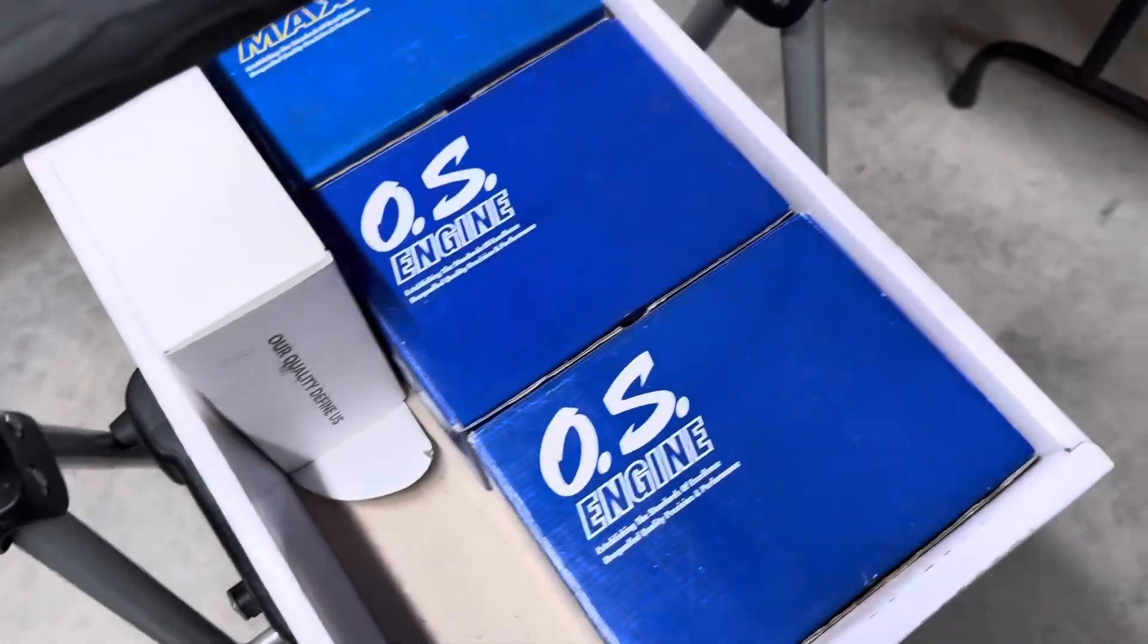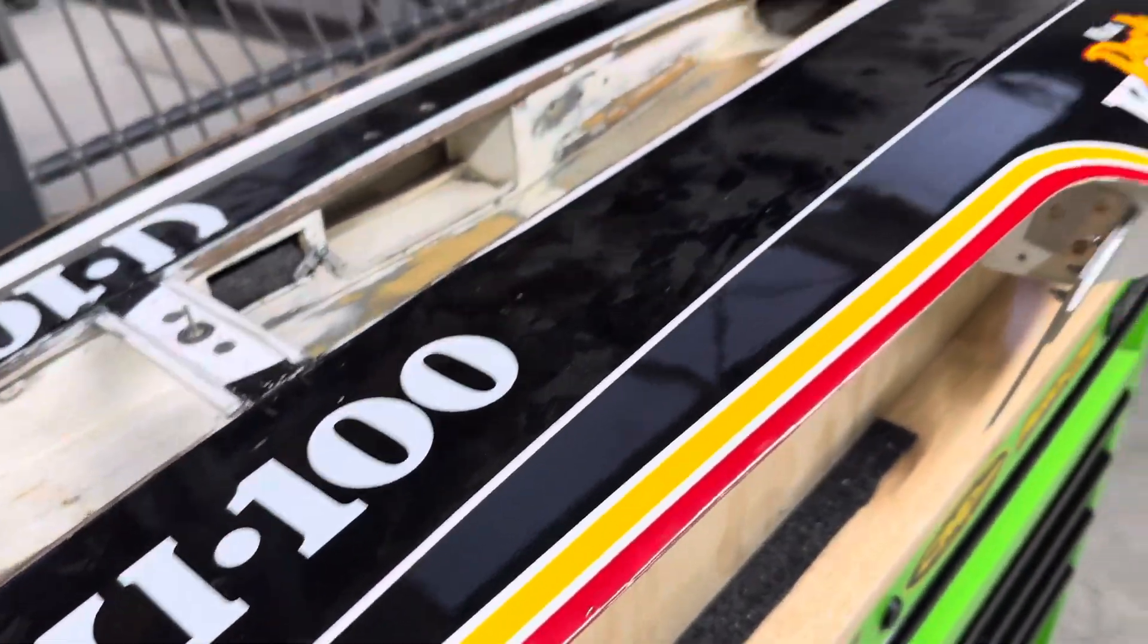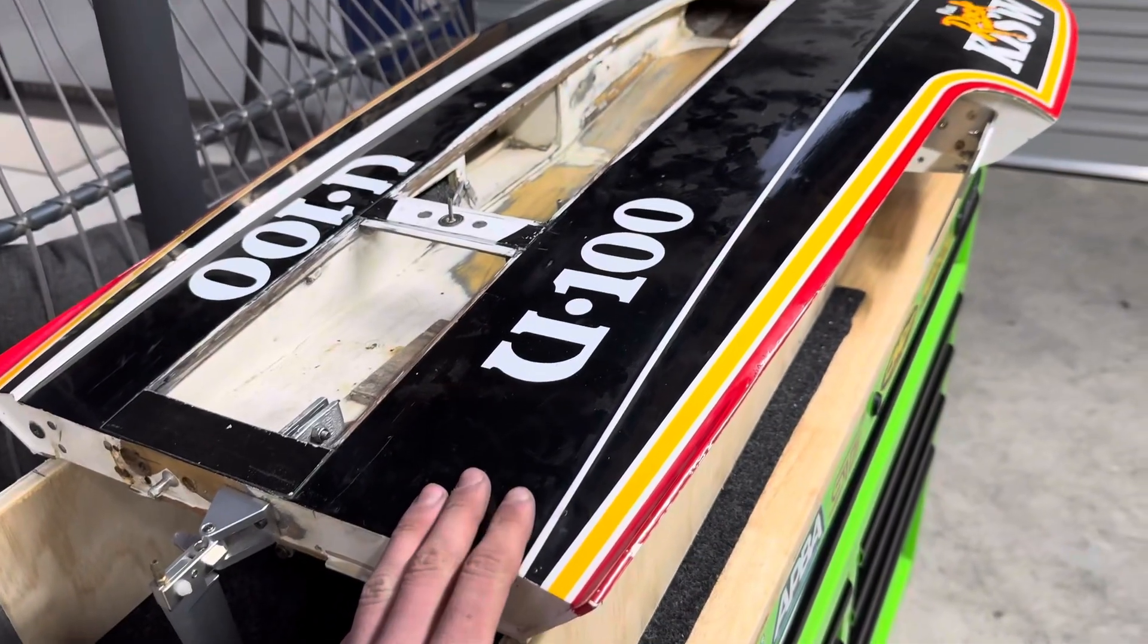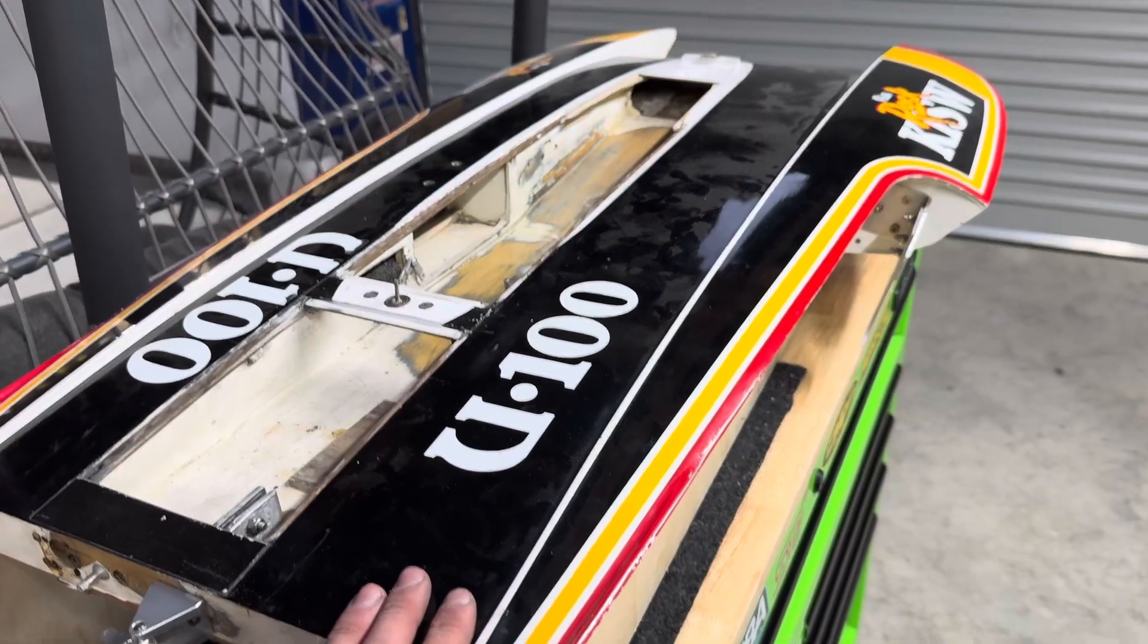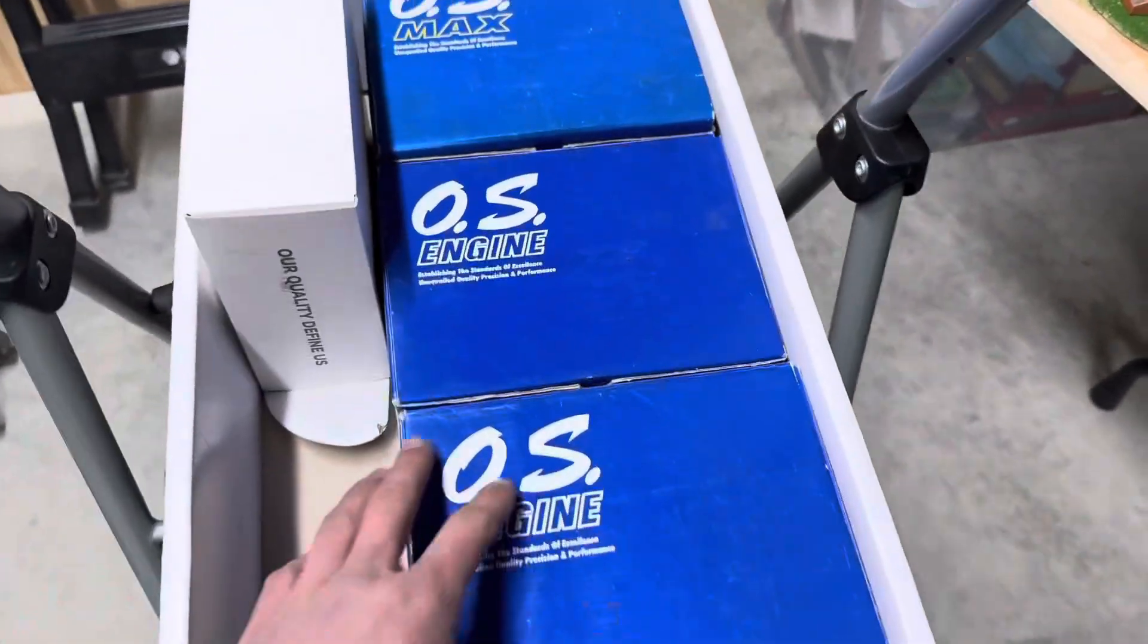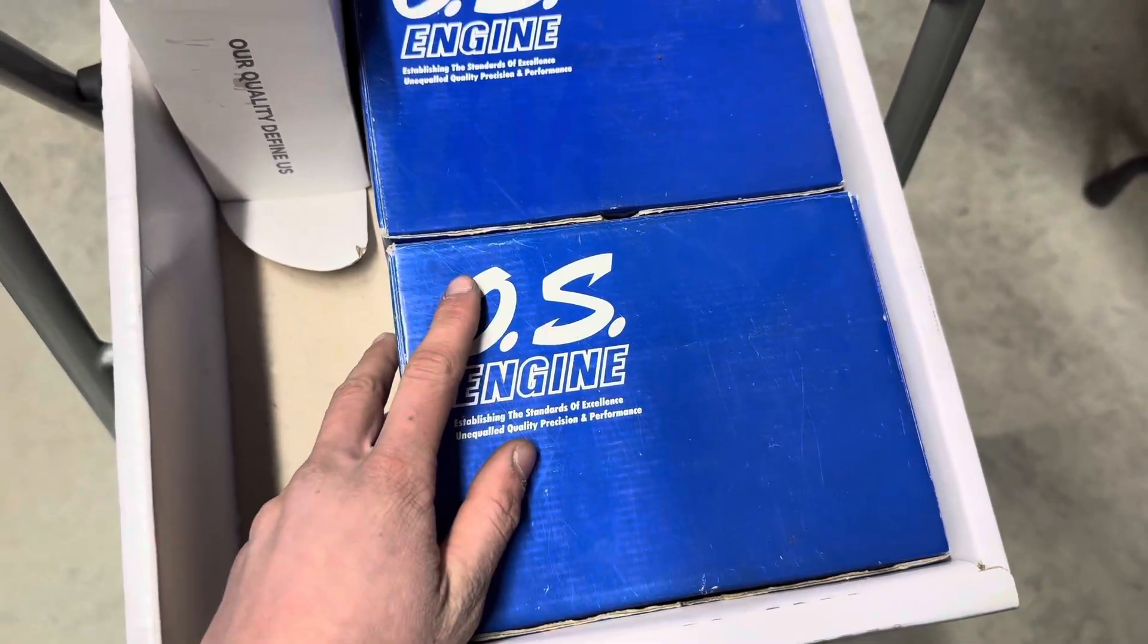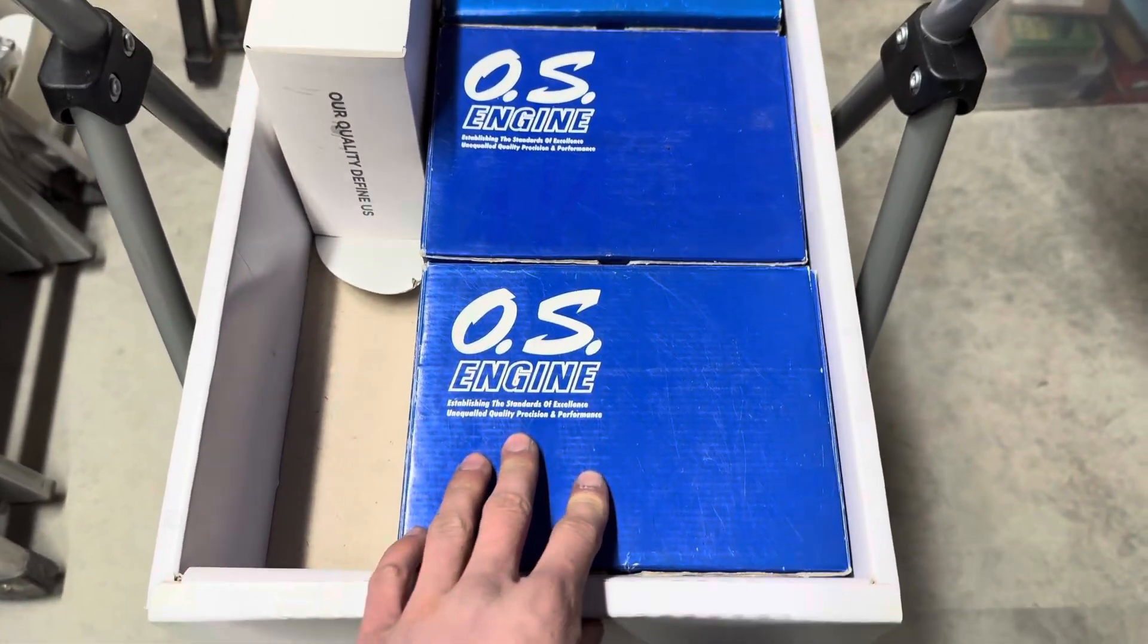Now motor-wise, I think, well, I was going to go electric because it's something different and my other 1:8 scale boat is nitro. And I thought I'd be a little bit different and go electric, but now that I'm thinking, we've got three OS engines here that we could potentially use. I will put them on the bench and we'll have a look.